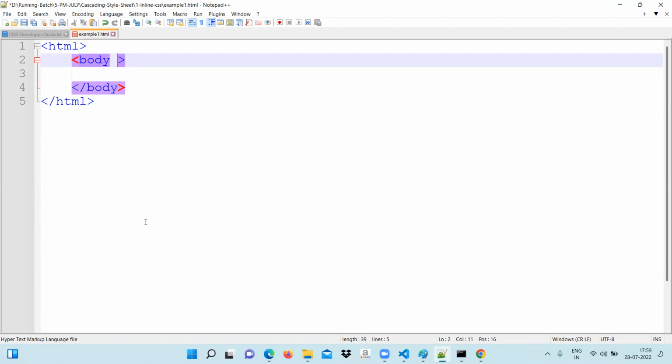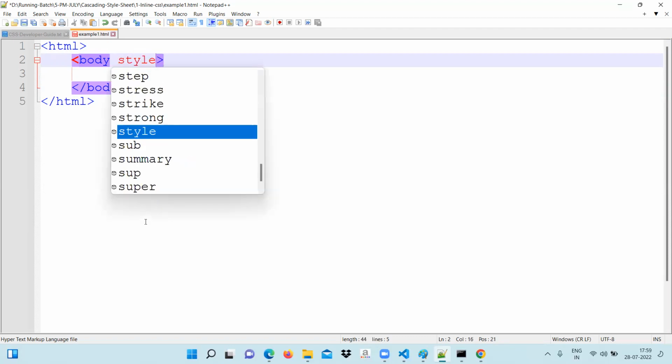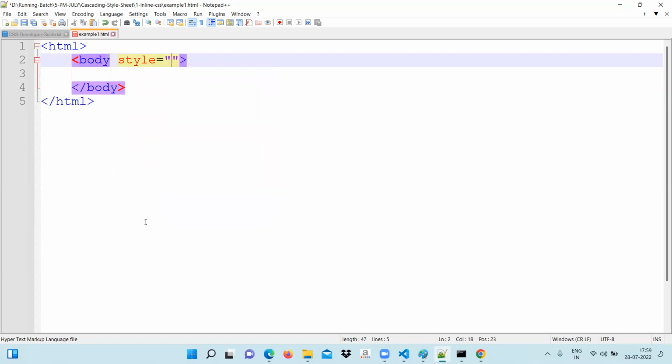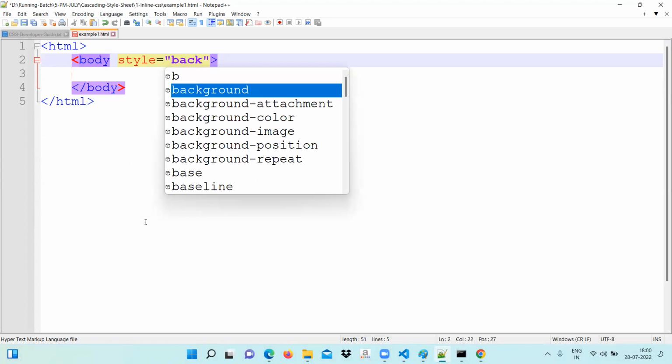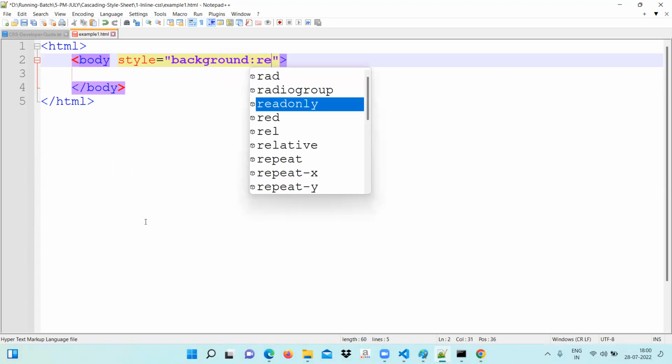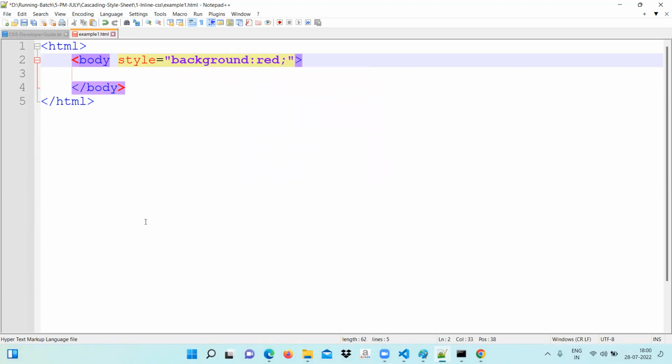What we'll write is style equal to background is the property, colon, red is the value. After red, you have to give a semicolon. It's called the end of the statement.